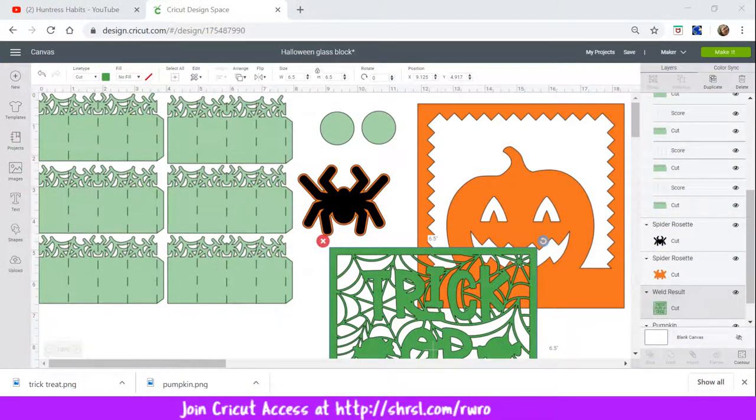All of these images came from CRICUT Access. If you're not a member of CRICUT Access, you really should be. And I would choose the premium because you get 50% off on all the digital images that aren't included that way.